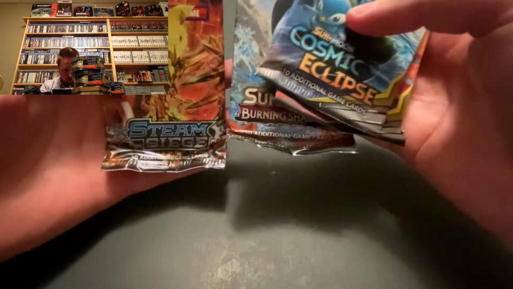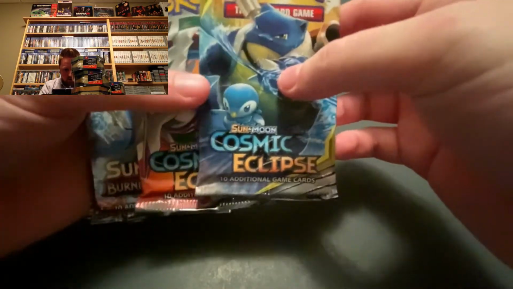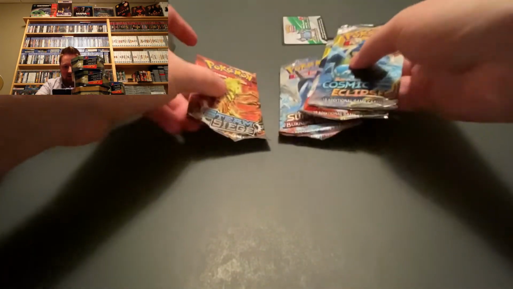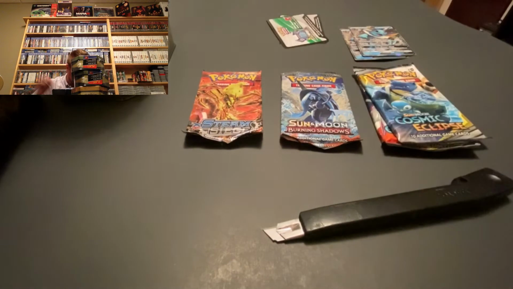Okay, so this is very similar to the last one. Yeah, so Steam Siege, they kind of hide that one in there. But Burning Shadows is good. That has a Charizard that's definitely worth something. And Cosmic Eclipse has quite a few cards. That Charizard and Braixen is obviously the one that people go for. But there's still plenty of valuable cards. All it takes is one good pull from either of those sets, and you're coming out not only breaking even, but profiting quite a bit.